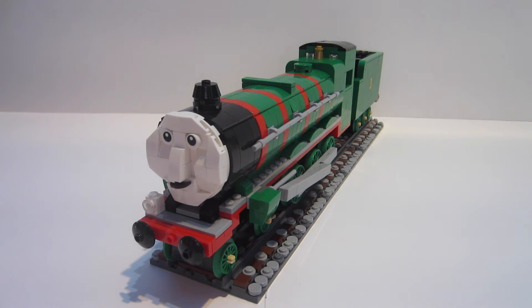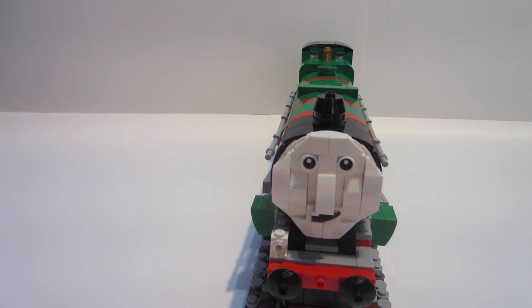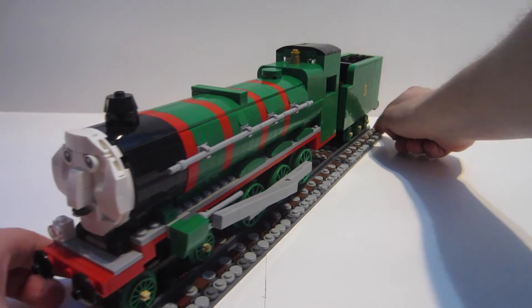I'm not going to go into the whole backstory of Henry — there are plenty of other YouTube channels that cover that. In his new shape he doesn't need special coal. Looking at the face: Henry and Gordon have basically the same facial structure, except I changed the mouth and the nose, which is standard across all my Thomas builds — Edward, James, Donald, Douglas, Lennox — same size face, same basic features for the round shape.